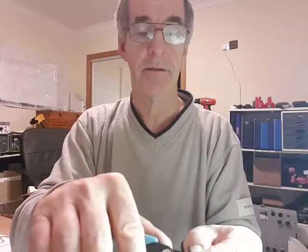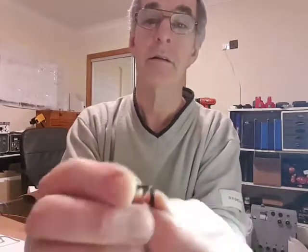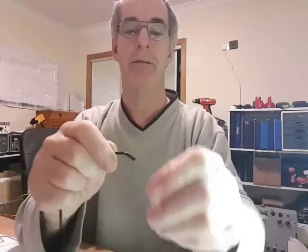The wire strippers I've got are probably a bit too fierce for this thin cable, so be careful. You can just nip it round here. You should be able to pull it off the fingernail. There it is.